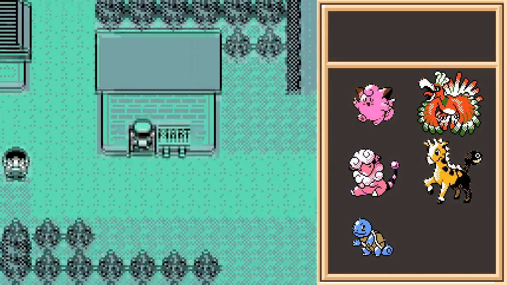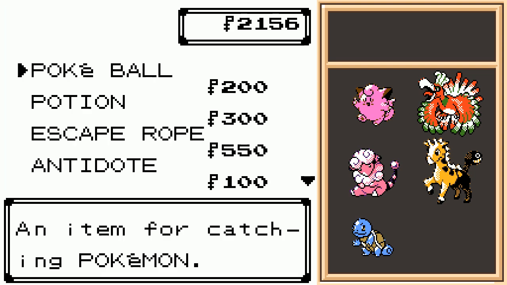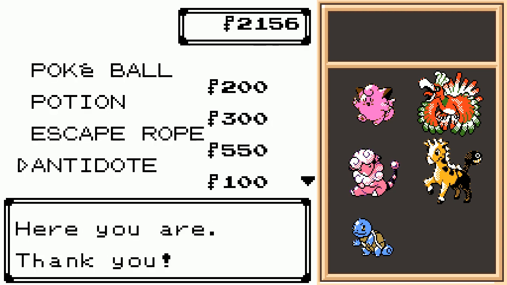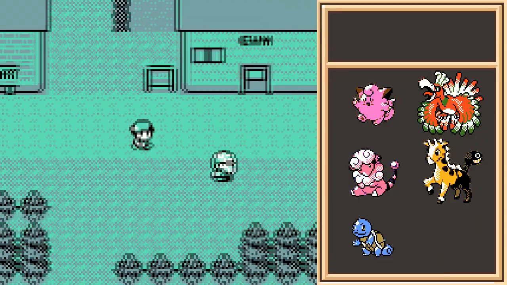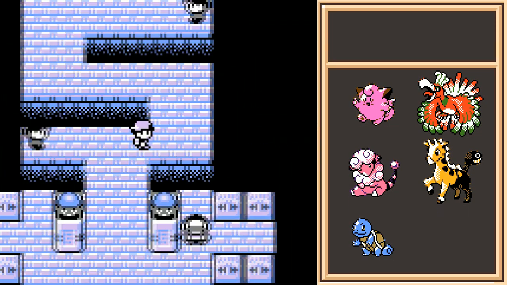They are definitely seeming to be kind of important on this randomized run. Antidote. 5. That is typically the amount I go with when it comes to status healers. 5 of each item, and then restock as needed.